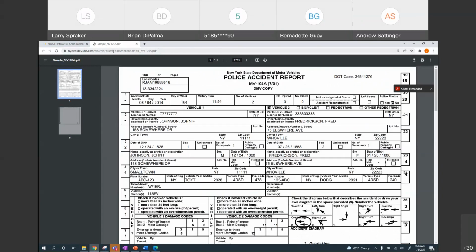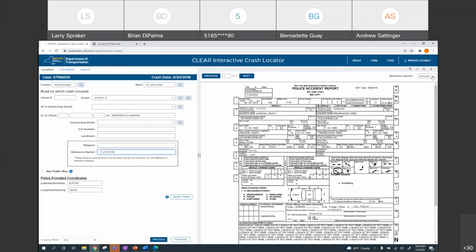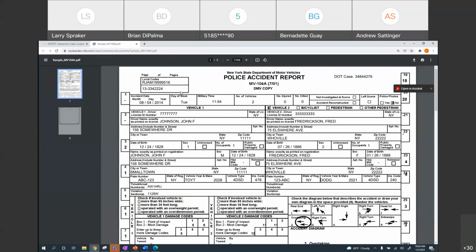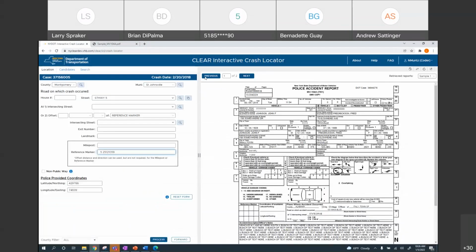So one of the advantages is I could do this, and I could flip to sample 2, a different one, pull that one out, so I could have, here's one, here's the 104A, maybe I've got a 104, maybe I've got another one, and this is the amended report, or this is the motorist report, and I can have them and just flip between them with tabs. So pulling that out is a nice little feature that we've added for you. So let's process some cases. So that's a little bit about how we're traversing through the maps and the crash reports.